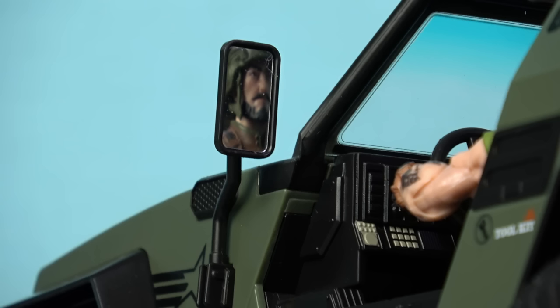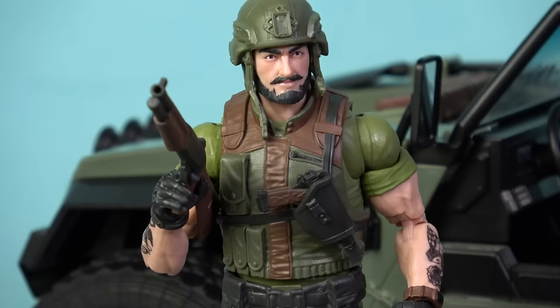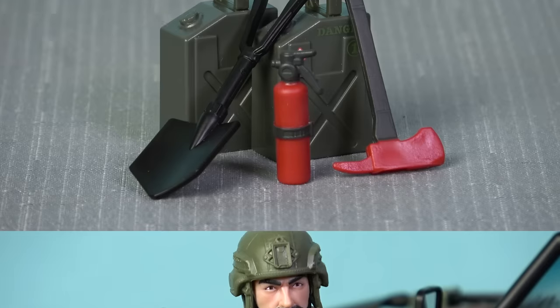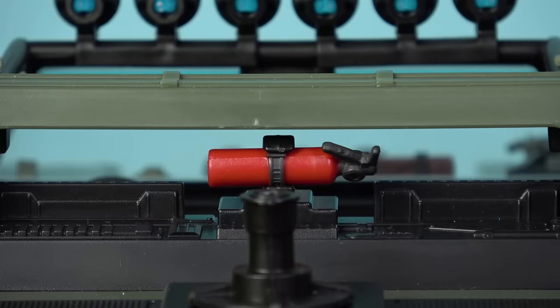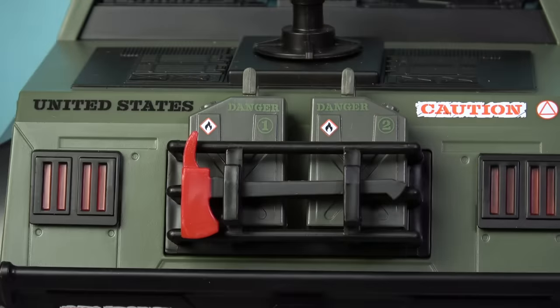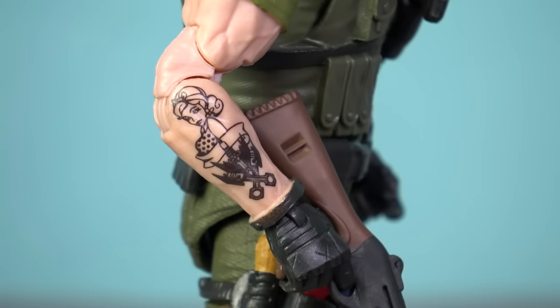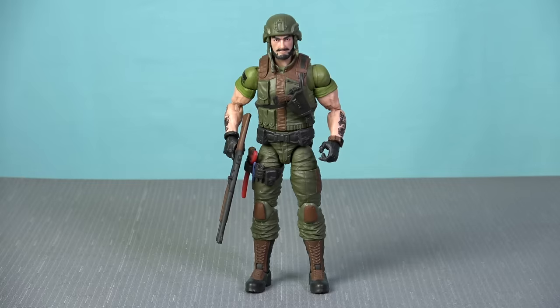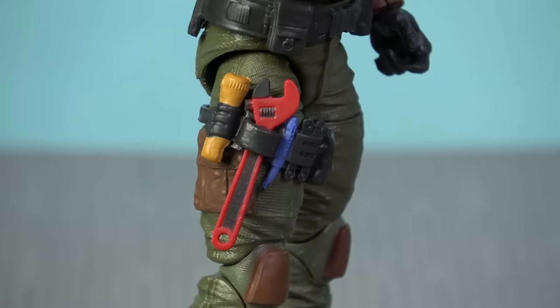The towing shackles are actually separate pieces and not just painted on — a really nice touch. As are the wing mirrors, that actually feature reflective stickers. When I first took this toy out of the box, I was really impressed with the sheer volume of accessories included. The VAMP itself has several accessories, each with its own storage location. The entrenching tool clips onto the front, the fire extinguisher is housed between the headrests, the fuel cans are carried in a cage at the rear, and that cage also has a spot to carry the axe.